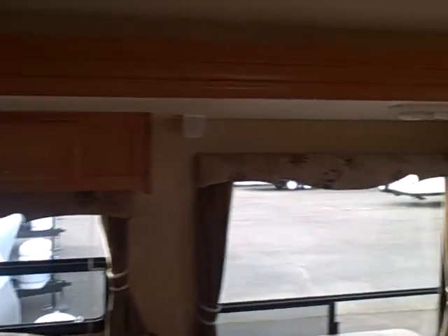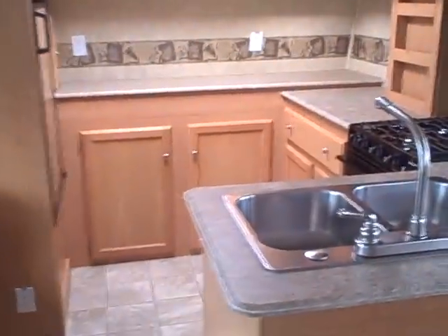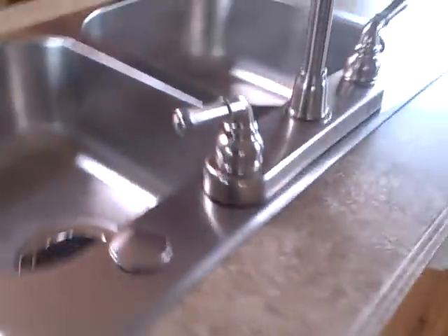Here's our big slide out, all encased in wood all the way around. It features a booth dinette — look how spacious that booth is, so you can get in and out easily. This also folds down to a bed, and likewise with the sofa. This is a front kitchen model and look at this fabulous kitchen — you have all this counter space, more than I have at my home actually. Wood cabinets, stainless steel sink, gooseneck faucet, three-burner stove with an oven underneath, room for pots and pans, and all kinds of storage. There's a microwave above and a big skylight to let the light in, with a day shade to close if you don't want it too bright.